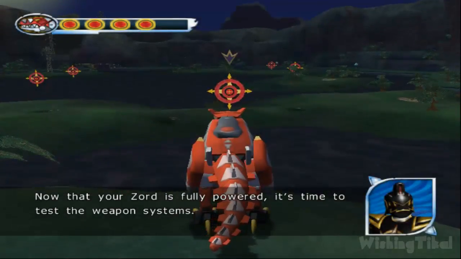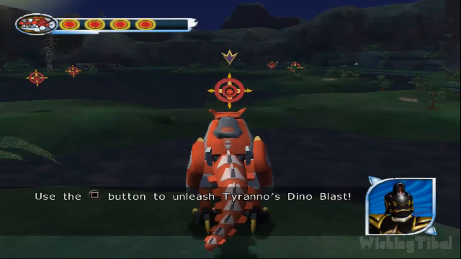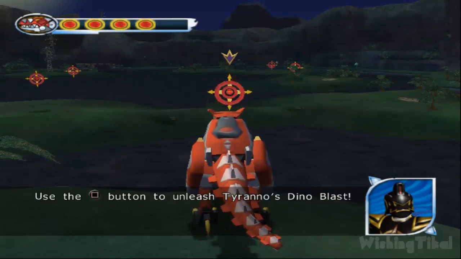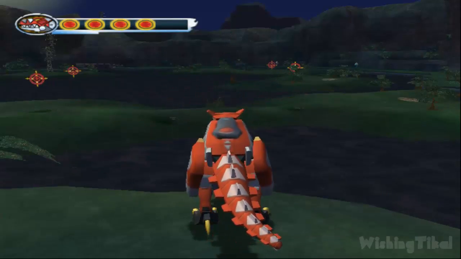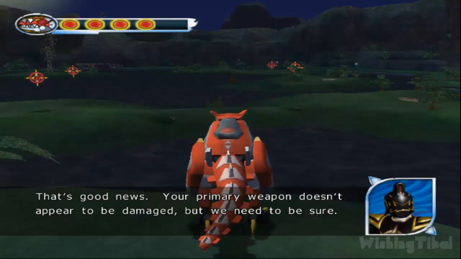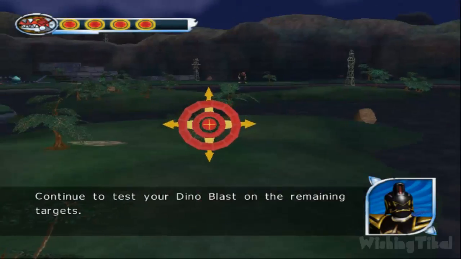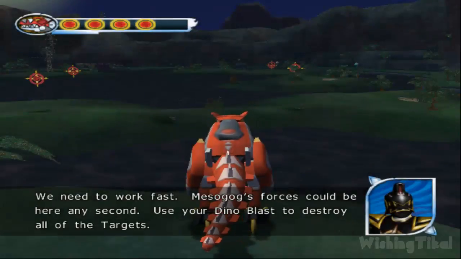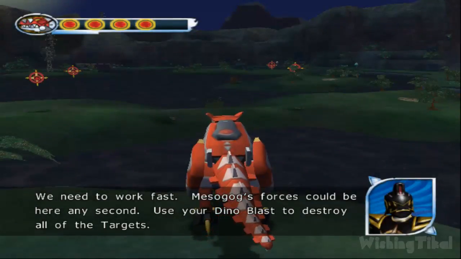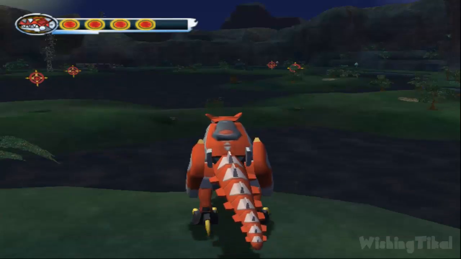Now that your Zord is fully powered, it's time to test the weapon systems. Use the square button to unleash Tyranno's Dino Blast. Wow, it worked! That's good news. Your primary weapon doesn't appear to be damaged, but we need to be sure. Continue to test your Dino Blast on the remaining targets. We need to work fast. Mesagog's forces could be here any second. Use your Dino Blast to destroy all of the targets. Let's do it!